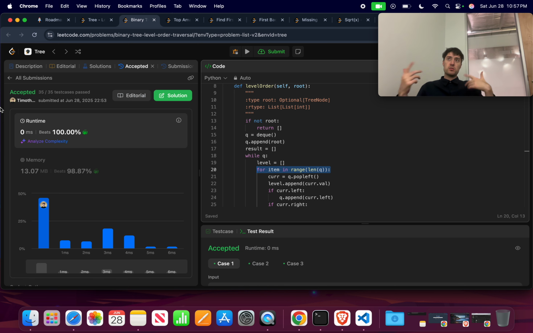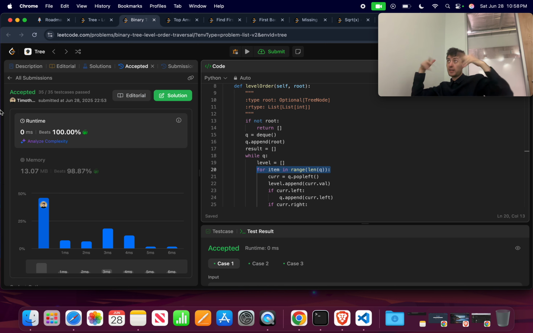So then length is 2, so in range of 2, I'm going to do this 2 times. What am I doing 2 times? I'm appending, right? Am I appending? No, wait, yes, I am. I'm popping from the top.